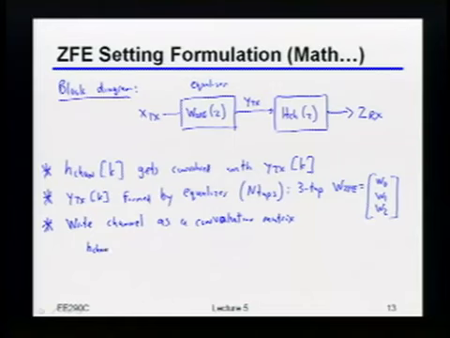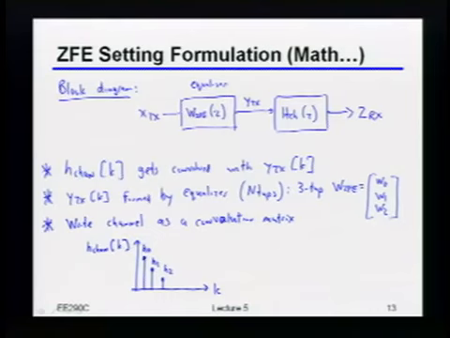If I looked at my channel response in the sampled time domain, what you can imagine is that I'm going to have something that looks sort of like this. Right, so I'm going to have some initial magnitude at the first sample, some other magnitude at the second sample, some other magnitude at the third sample, and so on and so forth. Okay? So for this particular example, I'm just going to assume that everything after those 3 is 0. Okay, just because I want to use a small example to make my life easy.